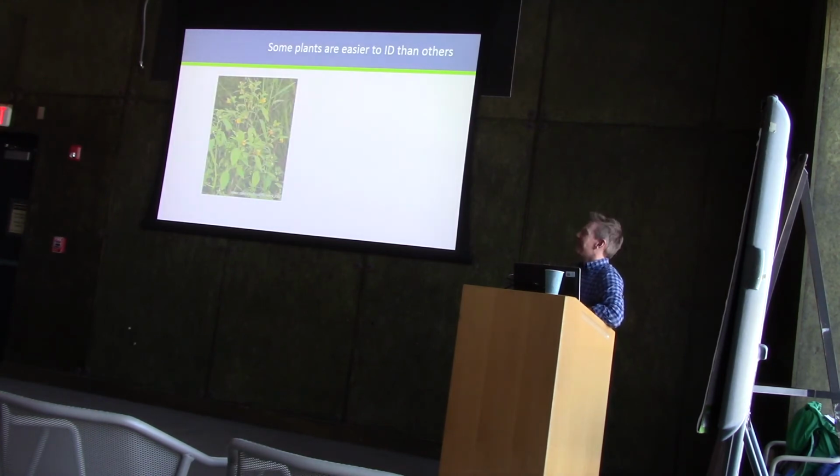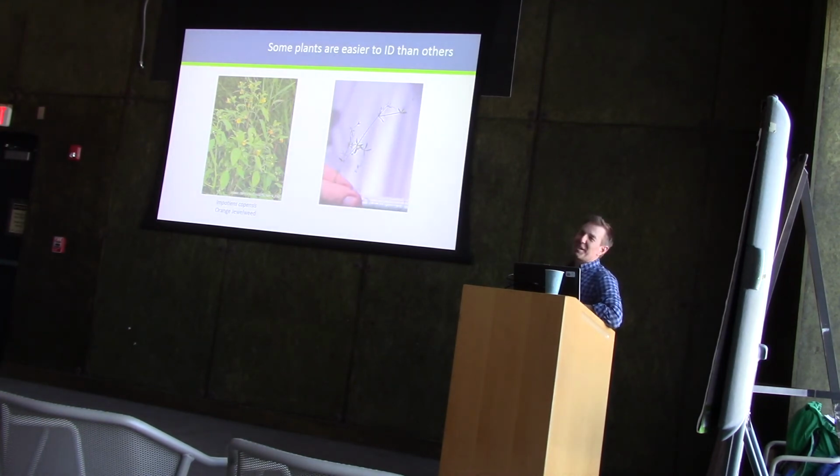Let's have some fun. Let's have a little exercise. So this common wetland forb, can anybody tell me what this is? Jewelweed, easy one, right? What about that common wetland forb? Bedstraw? Which one? There's two of them. There's Galium triflorum and Galium tinctorium that look basically the same unless you have the flower. So, you know, one is harder than the other.